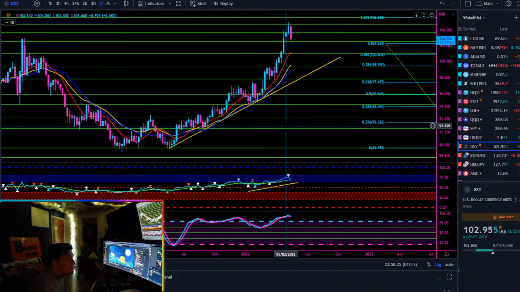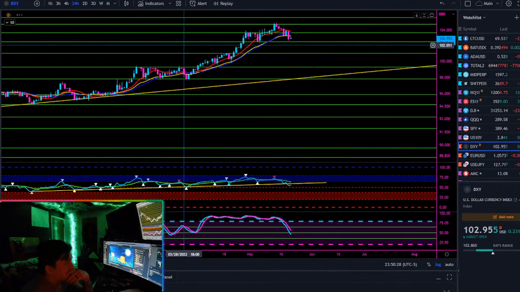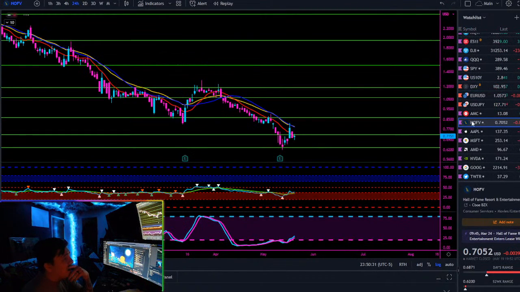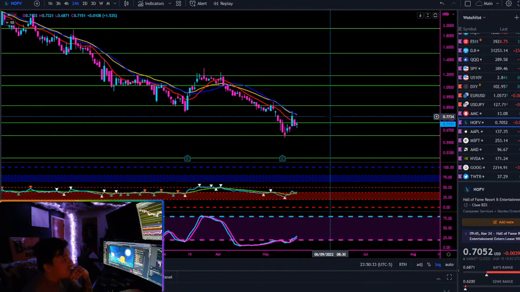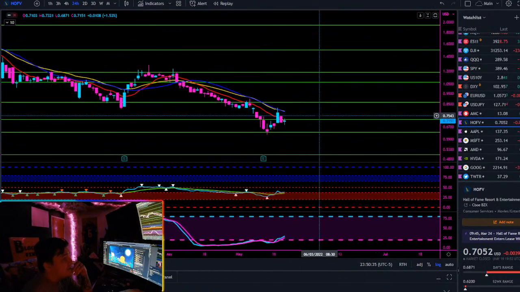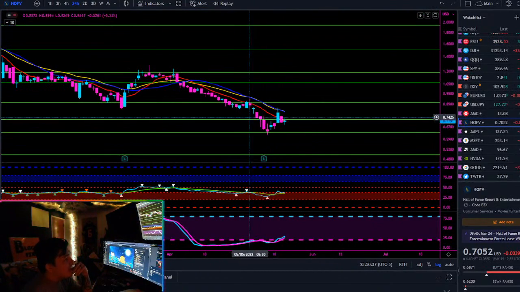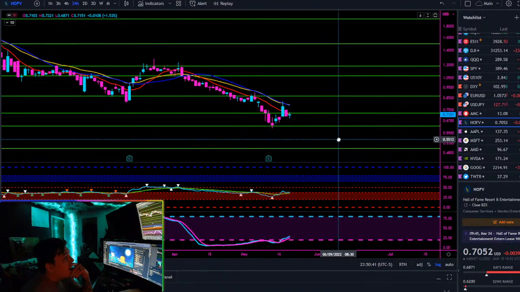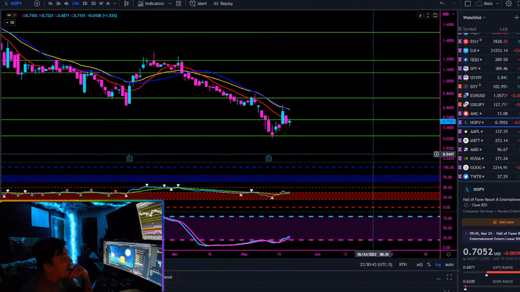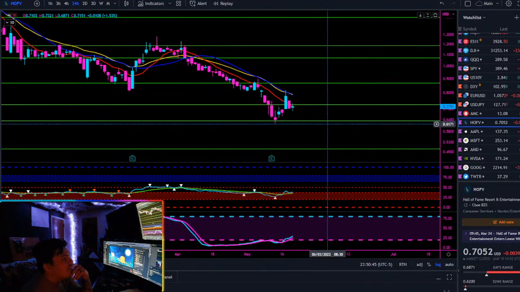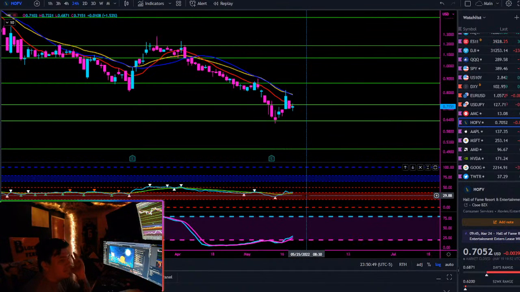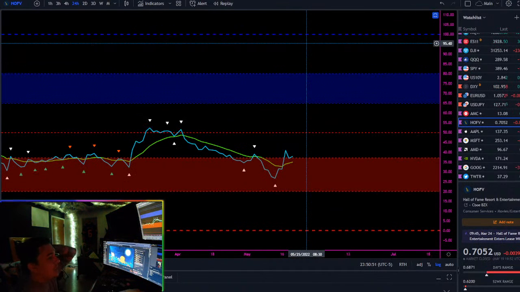Moving on, I want to check out, what do I want to check out? Maybe a little bit of an update of the Hall of Fame Village. Not too much to cover here. Very, very same story. Was that negated? That lower high was negated. Still, it's not healthy. Hall of Fame Village is not healthy here.